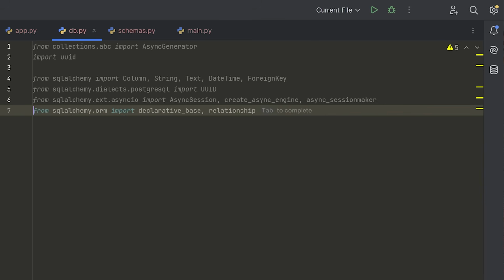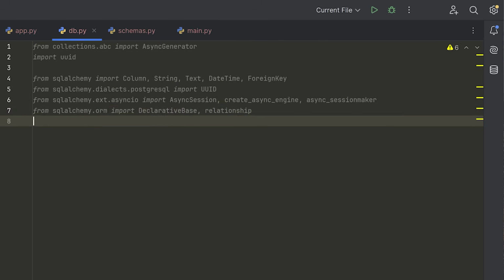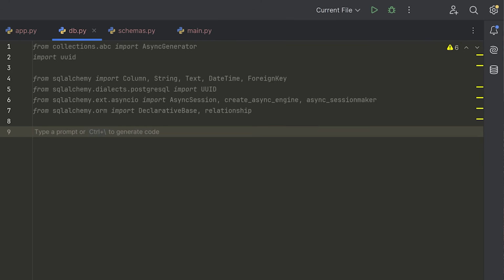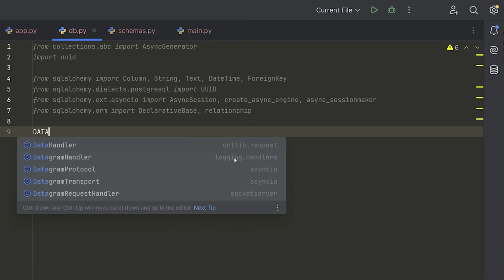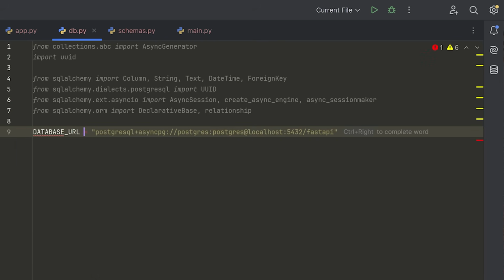And then we're going to bring in from sqlalchemy.orm, import the DeclarativeBase, but this is actually going to be a little bit different. It's going to be DeclarativeBase like that, and relationship. Okay. Now, by the way, all of this stuff I do not have memorized. You don't need to memorize it. It's simply something that we need to be able to set up the database. Once the database is set up, then it's a lot easier for us to work with this. So what we're going to do is we're going to define a variable, and we're going to say the DATABASE_URL is equal to sqlite, okay, so sqlite+aiosqlite, colon, ///./test.db.